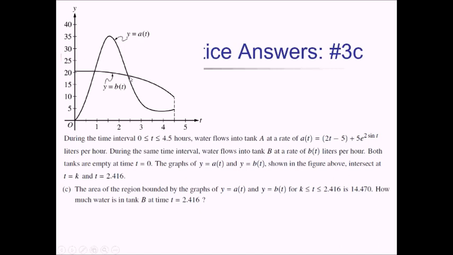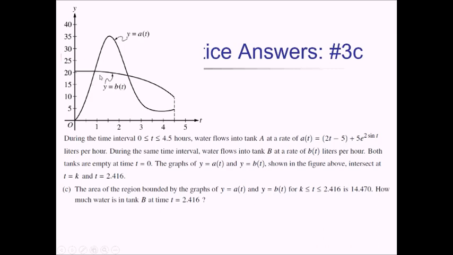So basically, we're trying to find the area under the curve of b of t from 0 to 2.416. But this is a little tricky because we don't have an exact formula for b of t. We do have a formula for b of t between 0 and k. It's that 20.5 constant amount that they talked about in part B. We have a formula for a for the entire span of the graph, and a includes the area of b in between k and 2.416, but a also includes some area that we don't want. So we're going to have to split this up into a few pieces.